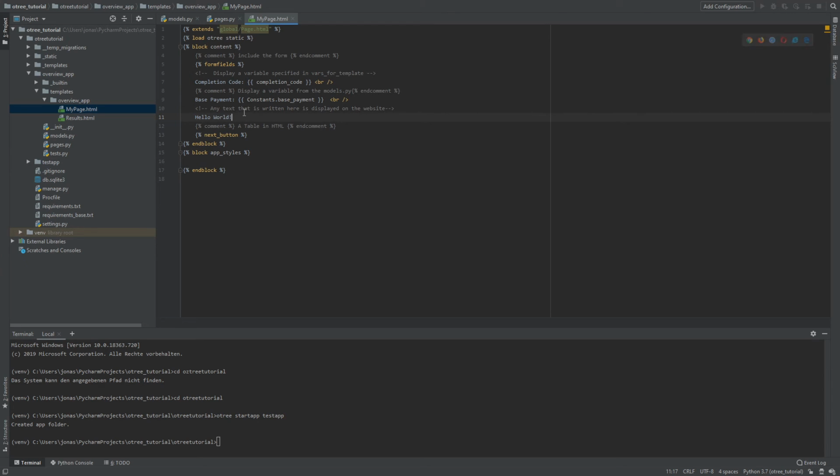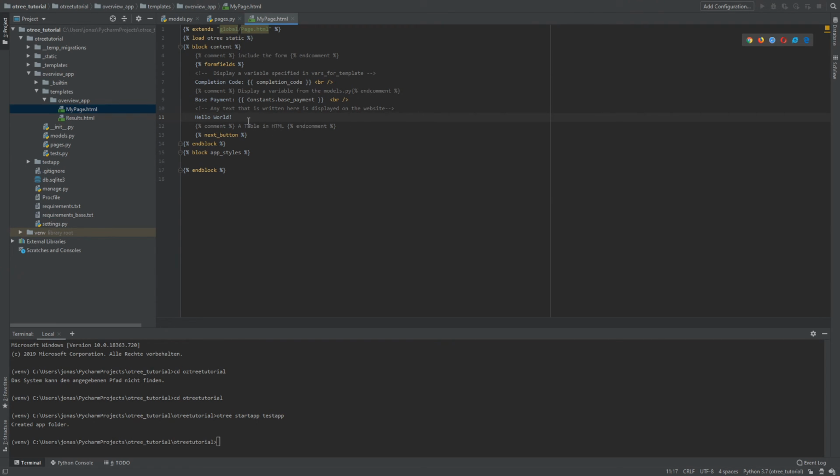And another thing that we have in here is comments. So as you can see here, we have this curly bracket percent sign and then comment, and then here was end comment. So anything we write in here is just for us. So we can write anything in here to keep our code organized and remember what we want to do.